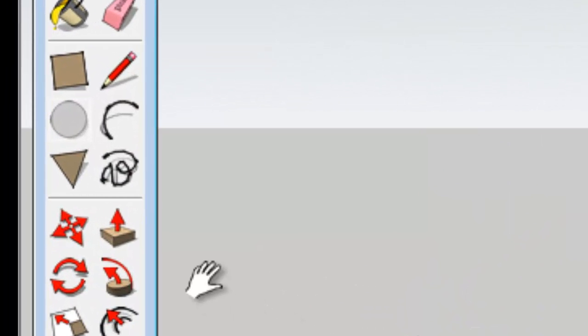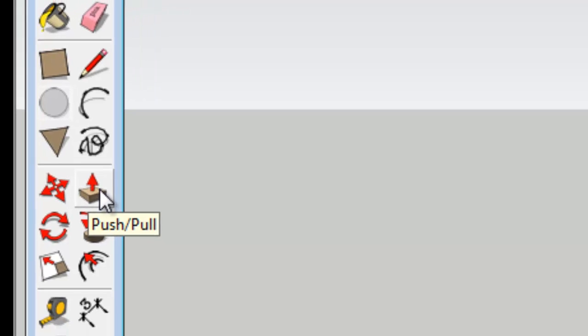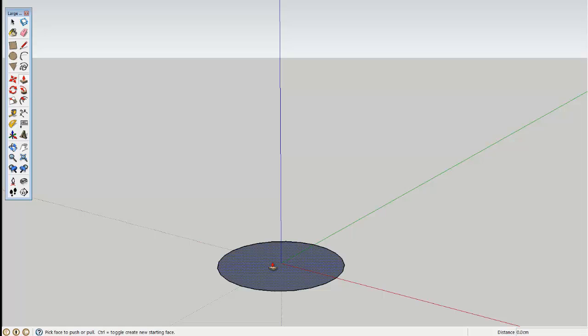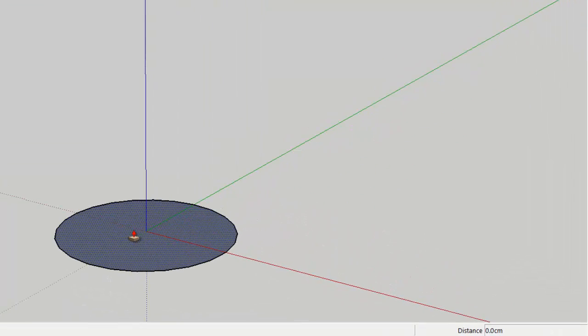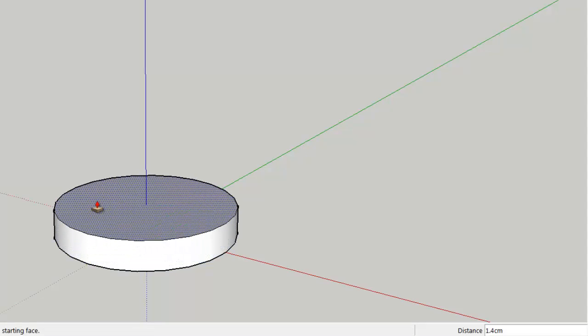Alright, now go to your toolbar, turn on the push-pull tool. It's just a little rectangular box with an arrow coming out of it. When you hold it above the circle, notice the circle changes from a solid gray to a sort of dotted gray surface. Click to turn on the tool and start lifting.